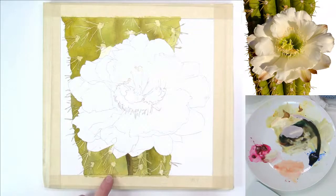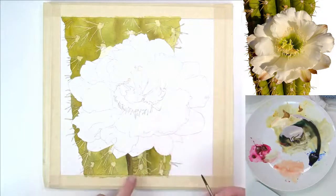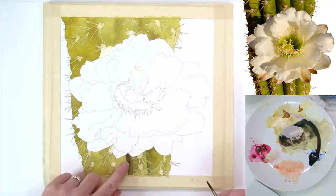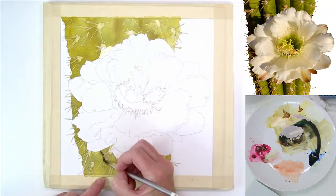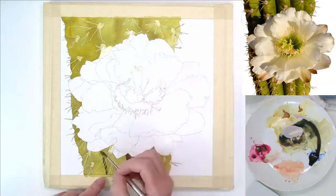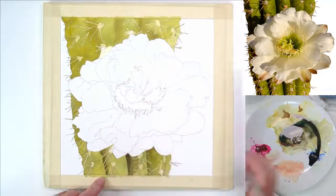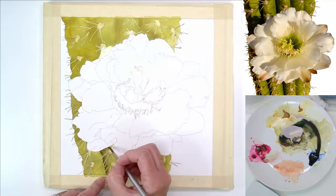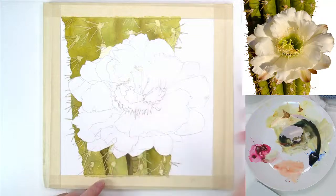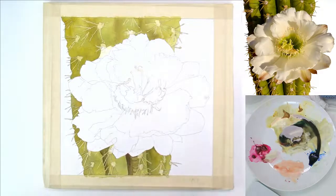Okay, so the same thing we're going to do right here. I'm going to grab a little bit of my color. I'm just going to leave that for now. Obviously, you can see we're going to have more details to work in there, but I want to get this initial first layer on there. It's not as dark as I want that value to be, but I'll add more value later. And now I'm going to switch to a number 2.